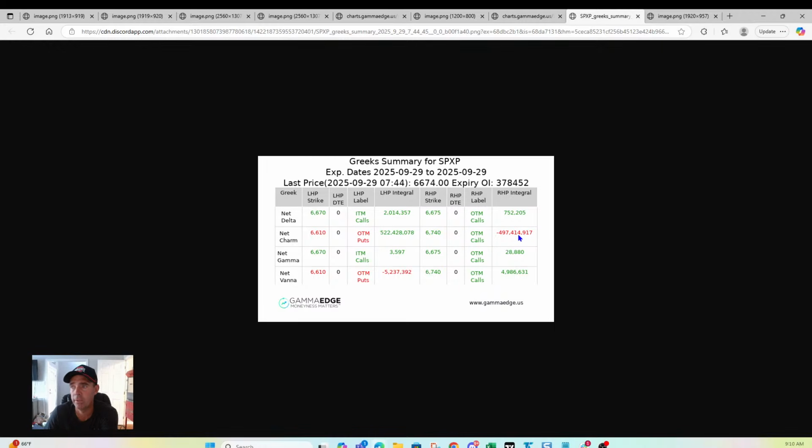So we'll watch this as we go into the open and then we can run the net stat command right after the open to get an idea of where these highest sensitivity levels are. Net gamma for above 6670, obviously we're adding positive deltas to the complex. So again, price appreciation is possible, as well as 66.75. So we have in the money calls and out of the money calls. And then you look at Vanna, if we see an overall volatility drop, again, these could be these highest sensitivity areas. We don't believe Vanna is exerting much force at the moment of where spot price is going to open at. So we'll continue to watch this as we move through the SPX option structure.